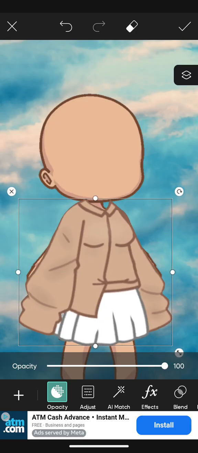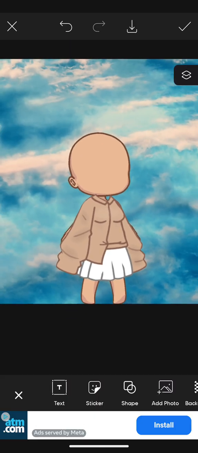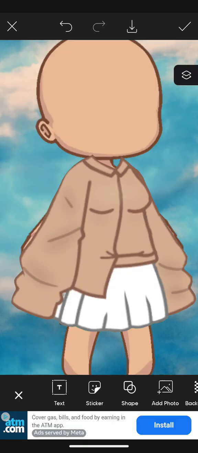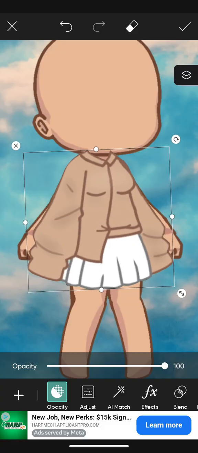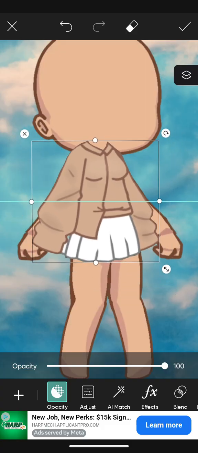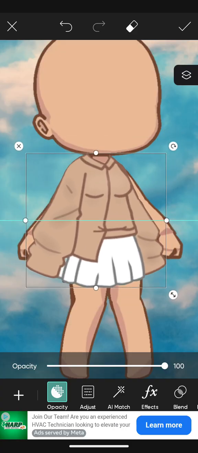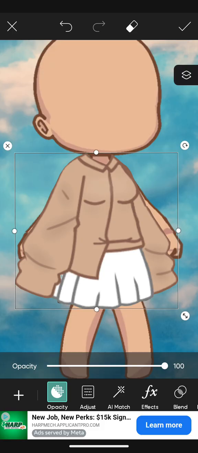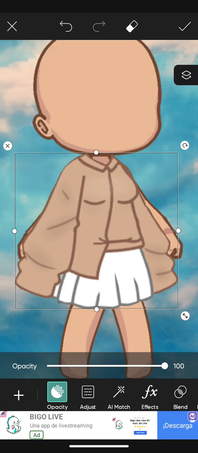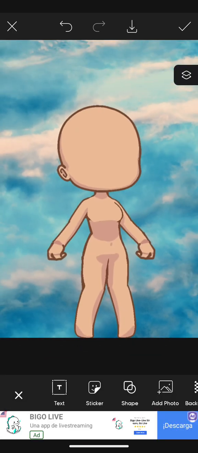You may need to resize it until you get it to work. I want to be able to see my OC's hands. Well, I'm not trying to expose my OC's arms. It's okay, we will find some other things to do with my OC.